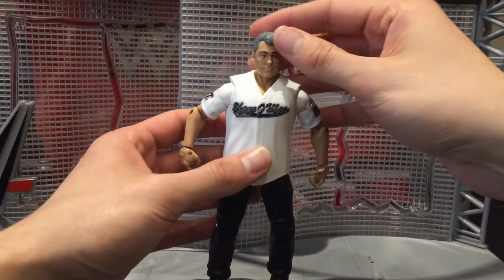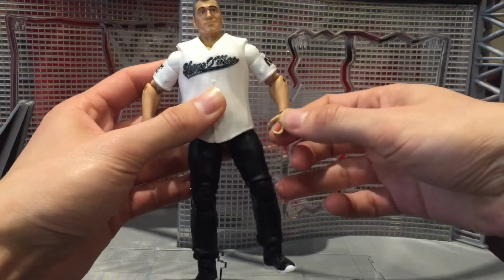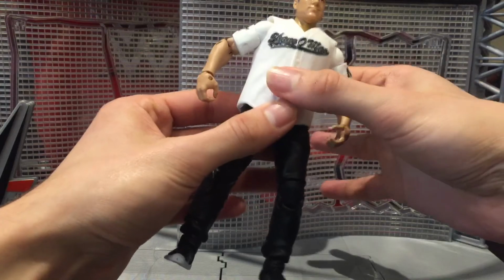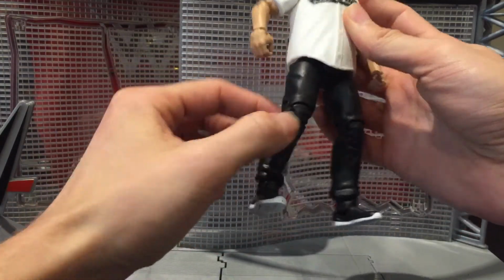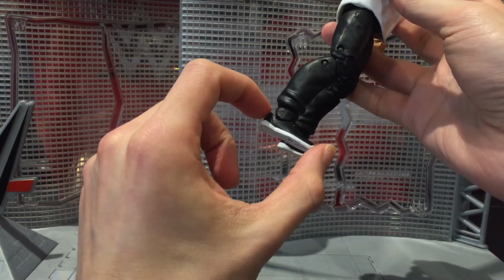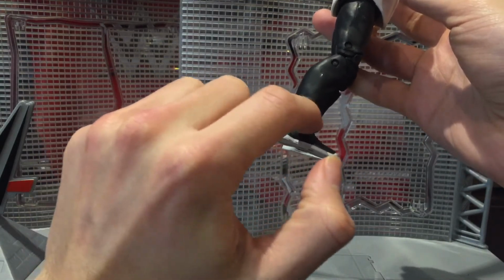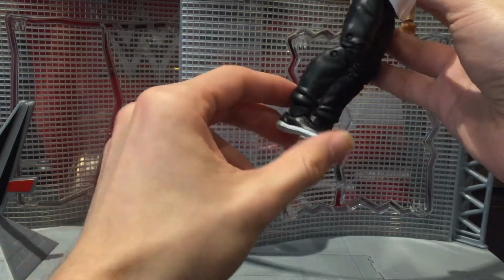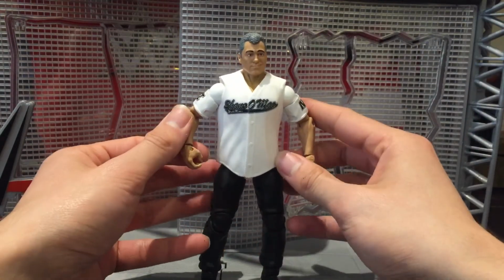Now, in terms of articulation, he's got the standard Elite. So, ball-jointed head, ball-jointed arms, swivel in the bicep, bend at the elbow, swivel in the wrist. He's got an ab crunch, but it is hindered because of his shirt or jersey. Swivel in the waist, swivel in the legs, swivel in the upper thigh, double bend at the knee, swivel in the ankle, and then another swivel. Well, I guess there's two swivels. One in the ankle, but then there's one, I guess, at the top of his foot, at the base of his calf, I guess. I'm not sure what body part that is. But, yeah, so a ton of articulation.